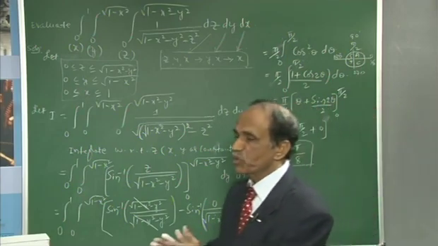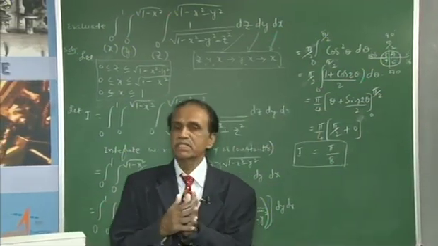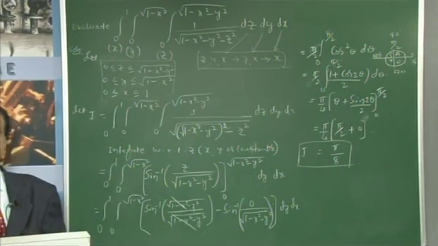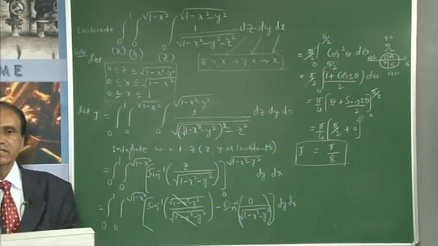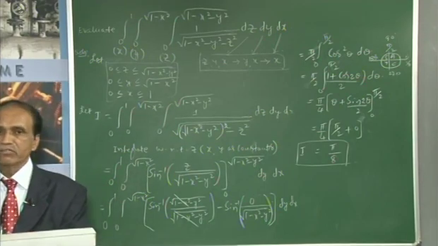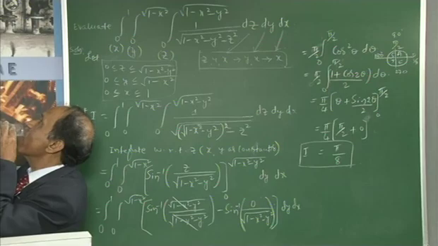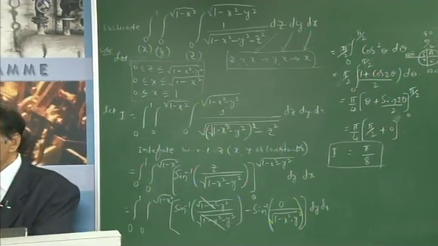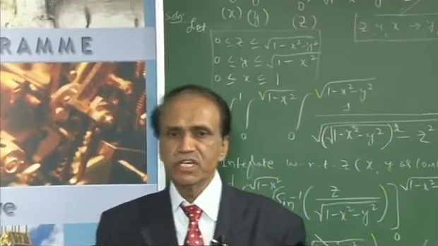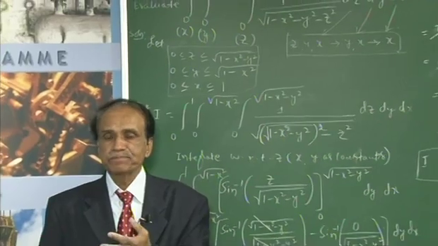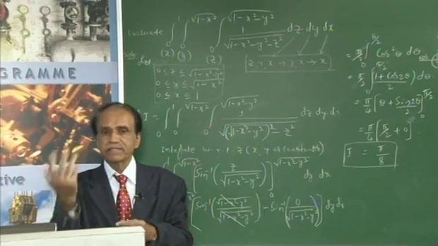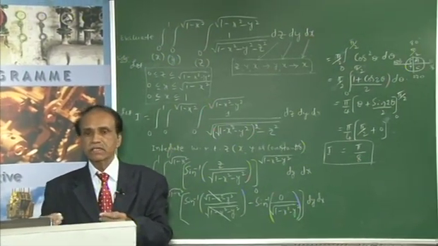What we understood in this problem is, when a triple integral is given with respect to 3 variables, then you have to consider the first innermost integral. You have to be very careful when you are choosing the innermost integral, which is given with what kind of limits, the second integral which carries what kind of limits, then the third integral what kind of limits.